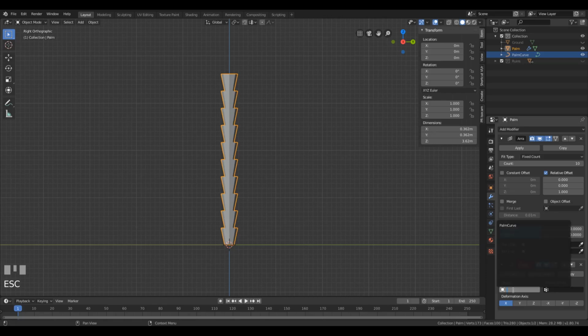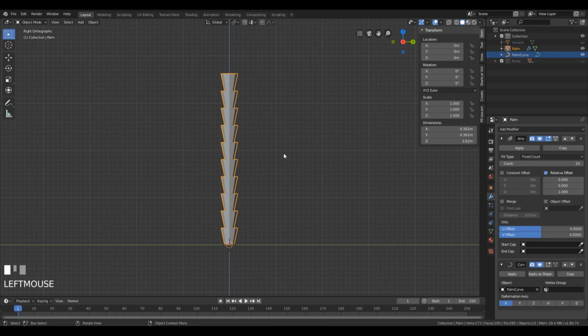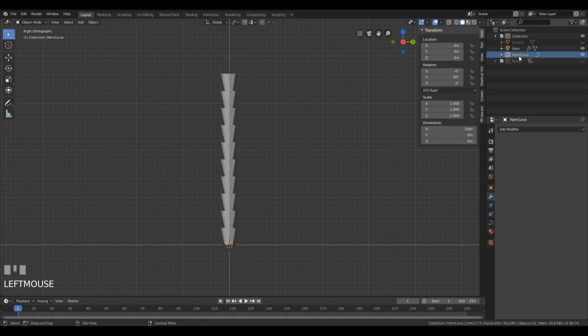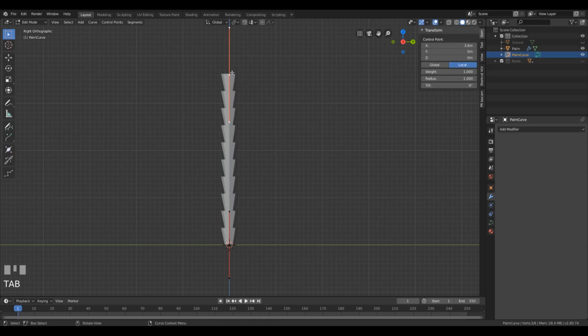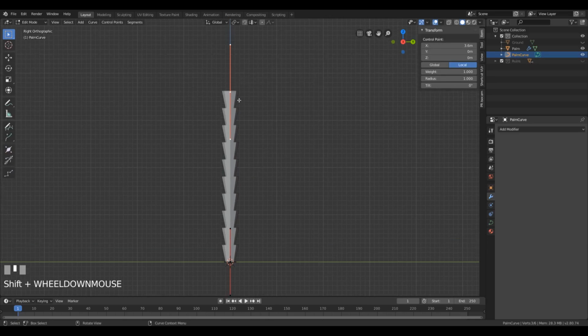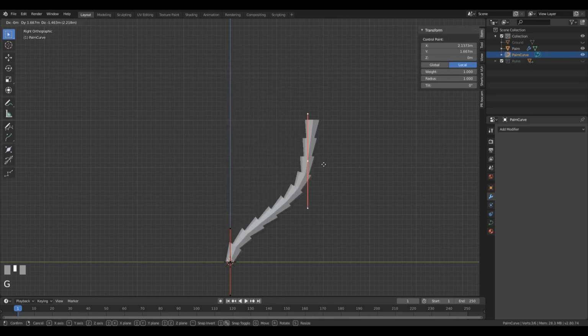But right now I think the fastest way will be just to select from the list and select the palm curve. And right now, if we select the palm curve and go into the edit mode, we still have the top point selected. So let's just press G to grab it and move it along, and you can see what this does.